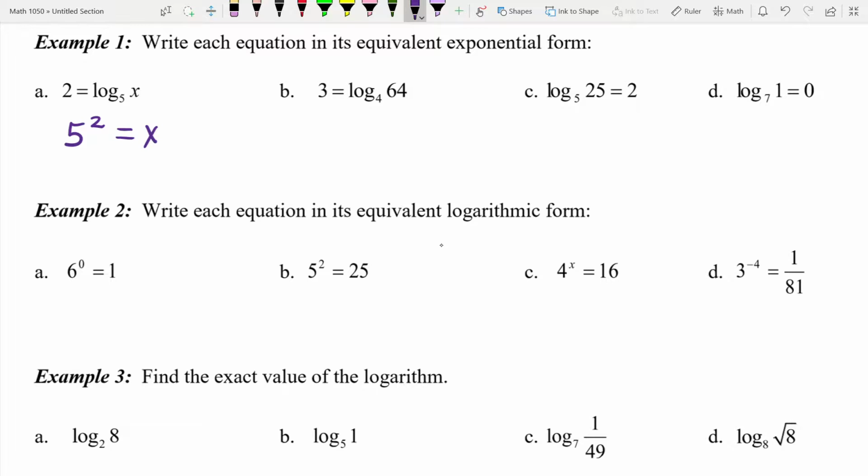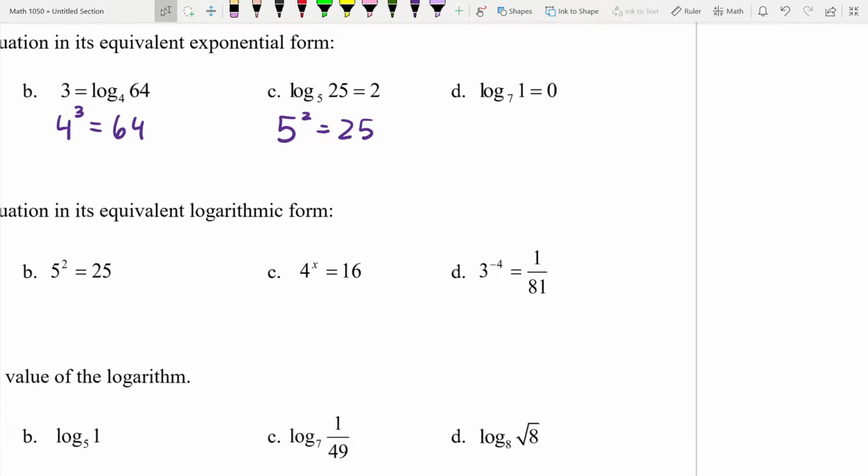Okay, this one right here, write down the little number, 4. Raise it to the other side, which is a 3, is equal to 64. Okay, do the next one. Write down your 5. Now you're going to start talking to me, okay? You raise it to the, can you tell me? The other side is equal to, what's the only thing I haven't written? 25. Okay, everybody in the room's talking to me. Tell me what to write down first. 7. Raise to the, talk to me, 0 is equal to 1.